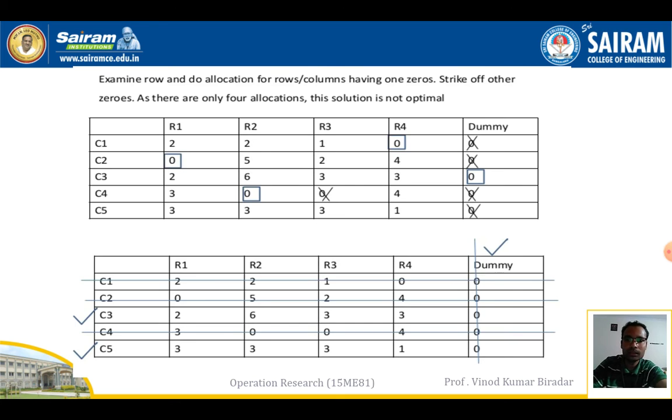After this, we need to assign the values. From the first row, you assign the single 0 and remaining. In the first column there are 2 zeros, not assigned, and in the second also 2 zeros not assigned. In the third, a single zero is there, so you delete it. So R4, you delete the line. Next, C3, you delete for the column. Next, C4 also has no single zero.